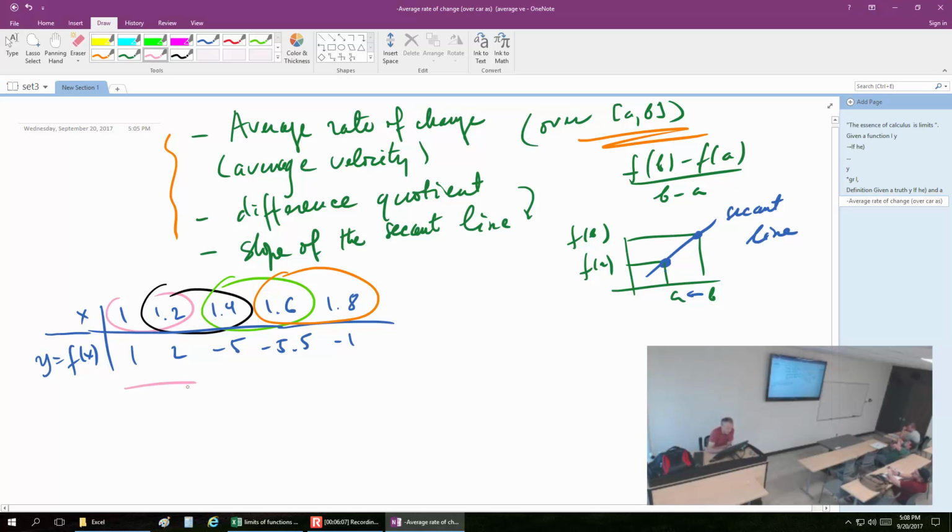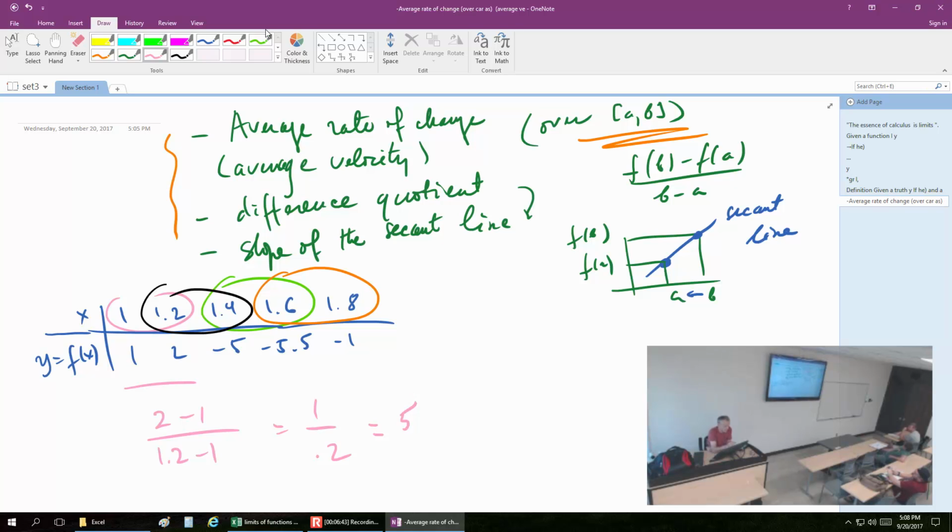So for example, if I take this one, what is my difference quotient? It will be rise, which means y2 minus 1, over the run, 1.2 minus 1. Okay, so it's 1 over 0.2, it's 5. So you don't even have to plot anything. There is no graph behind this function because all you have is the data. So think about it as if it's a sampled function, just like the speed we read from the odometer. We read the speed to compute the velocity.